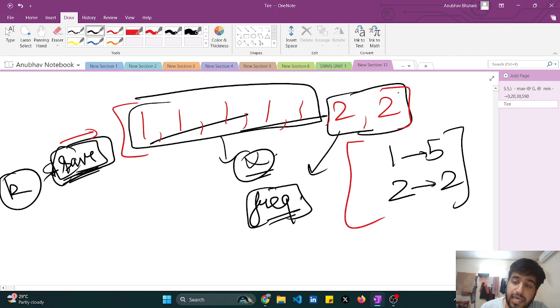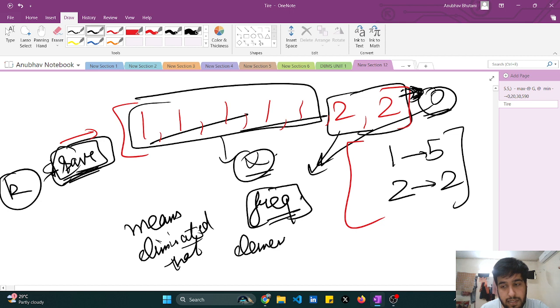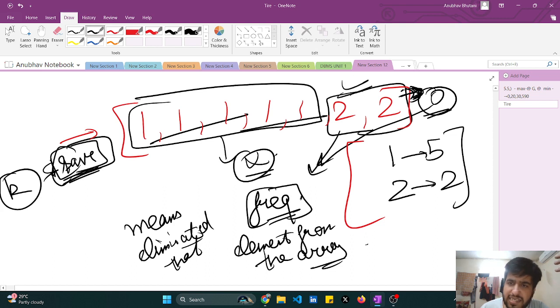If I am able to make the frequency of a particular number 0, then it means that I have eliminated that element from the array. So 2 is easy to remove.